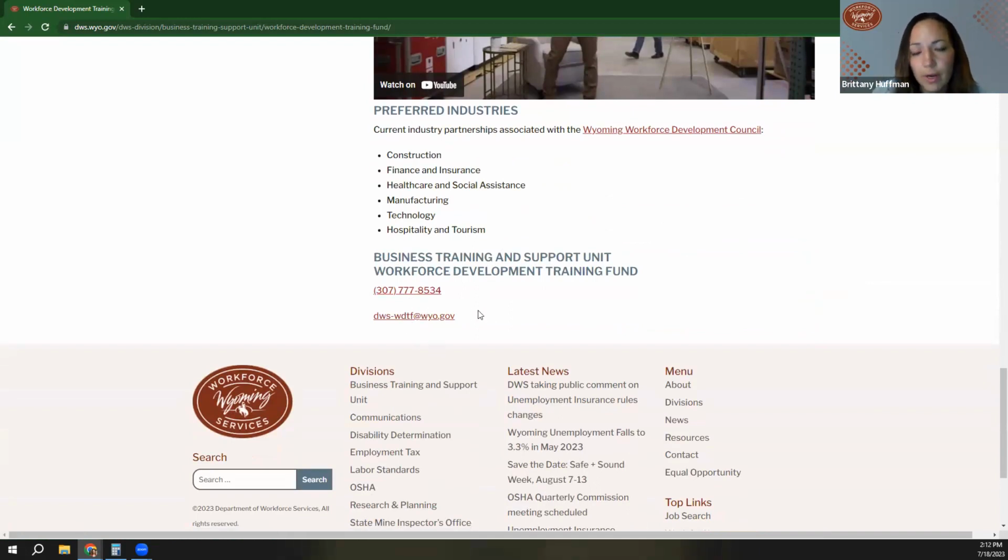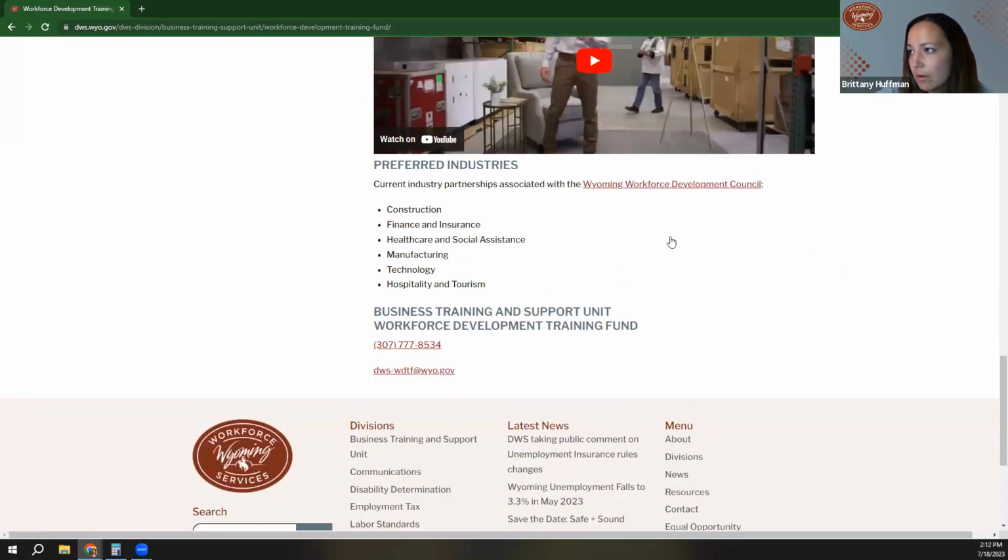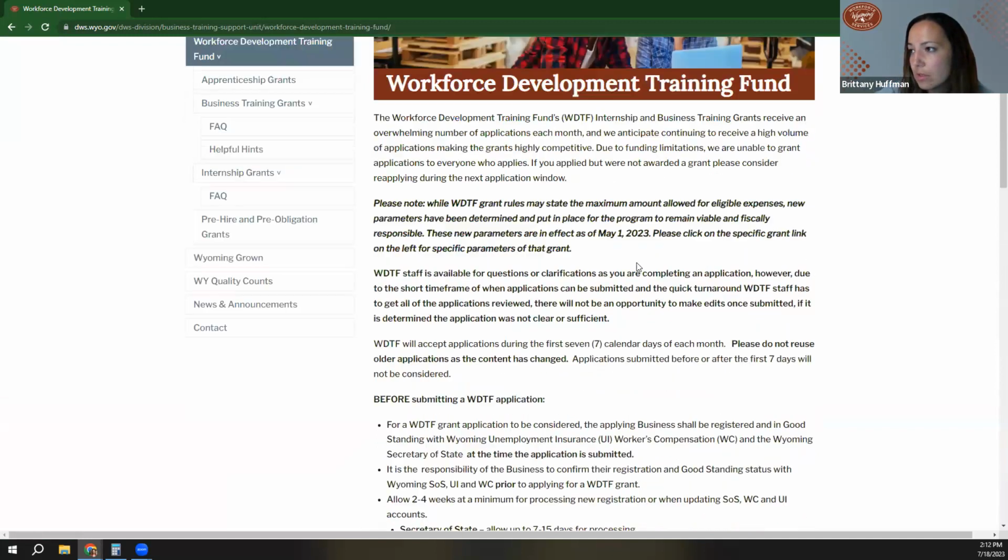because of the high volume of grants, we would prefer that you email us at this email address here. And that's just a designated email address where all of us get the emails that go to that. And I will have Johnny put that into the chat, this email address, so you guys have that in case you need to contact us. You can always feel free to call us as well. And if necessary, go ahead and leave a voicemail. It's just easier for us to get to the emails quicker than phone calls and voicemails.